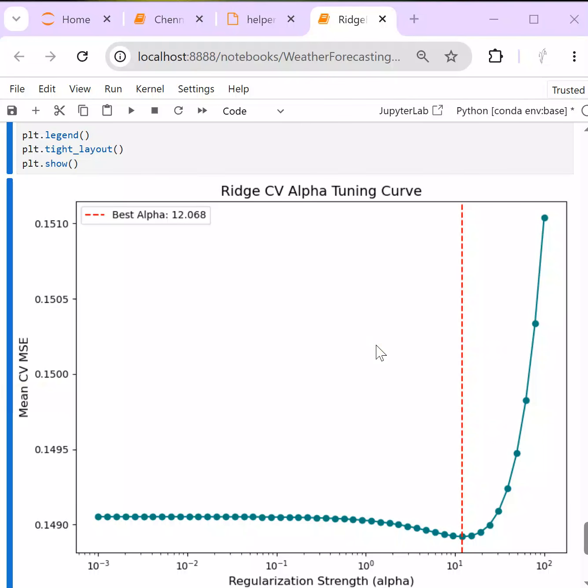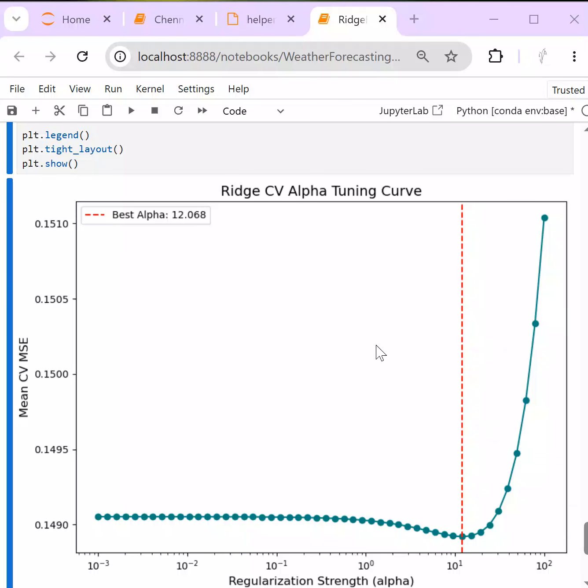Before plotting that, we need features that are scaled. So scaling should be done. Then we have got a set of alphas, right? We have used log space. We can also use lin space. This log space is to find the right order of magnitude, and it is followed by the lin space, which will give us the precise value. Then we have to do the cross validation, because we cannot use raw training error, as it always increases when alpha increases.